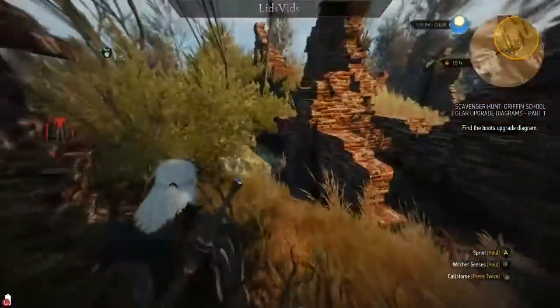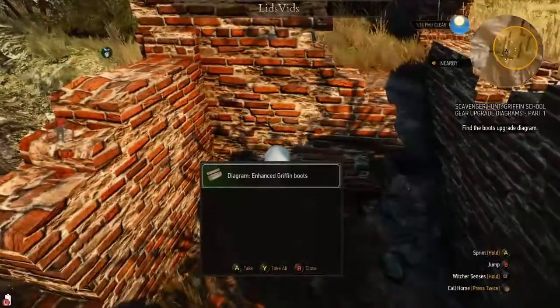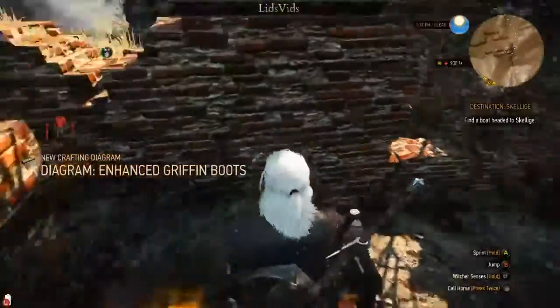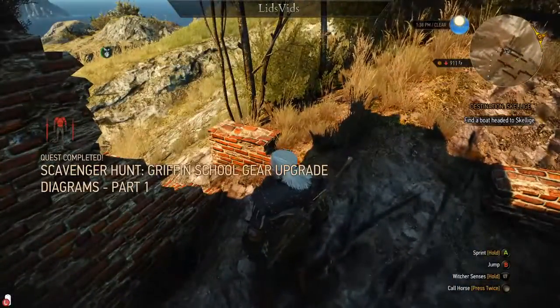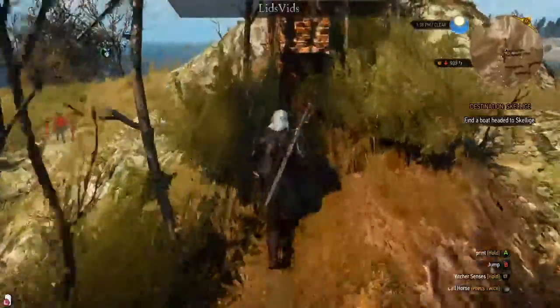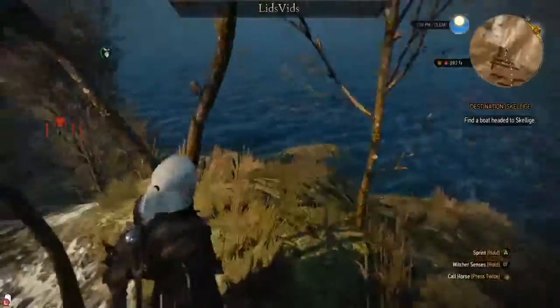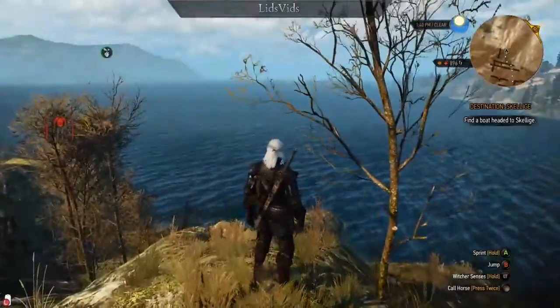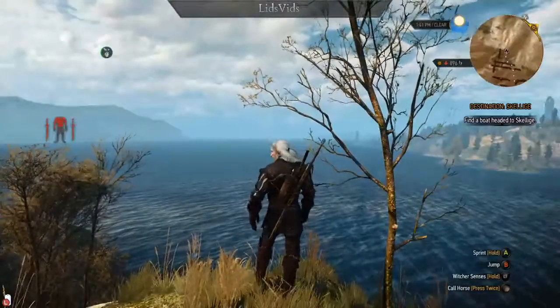So, in here, I bet it's this. Ants, Griffin boots. Nice. That would probably mean there could be a little bit more in this area. Or just a dramatic mountaintop to stand on top of.